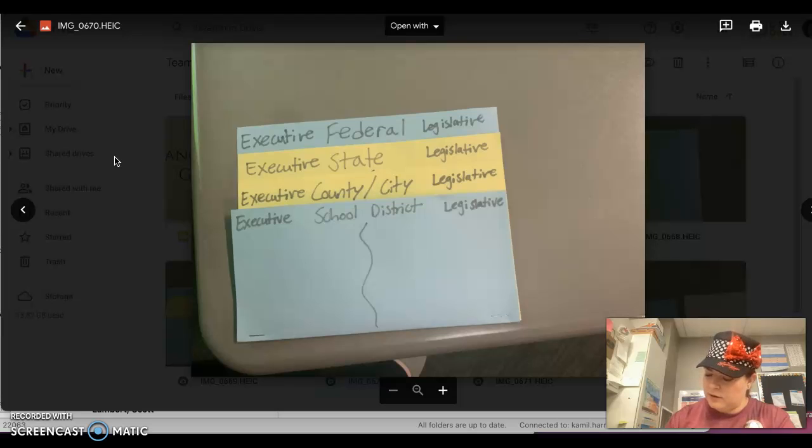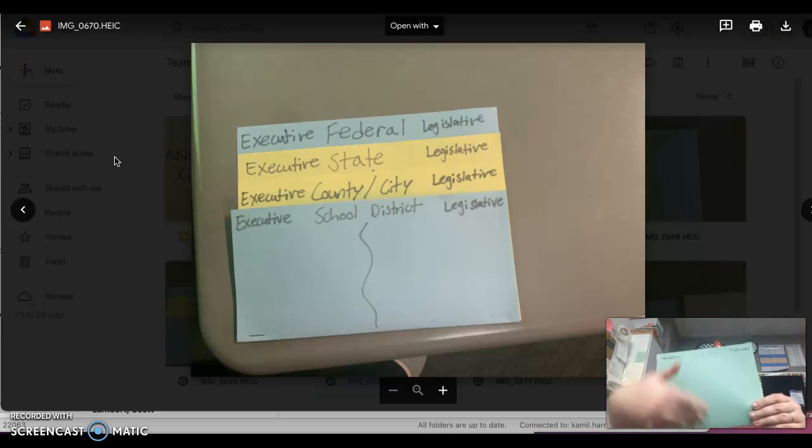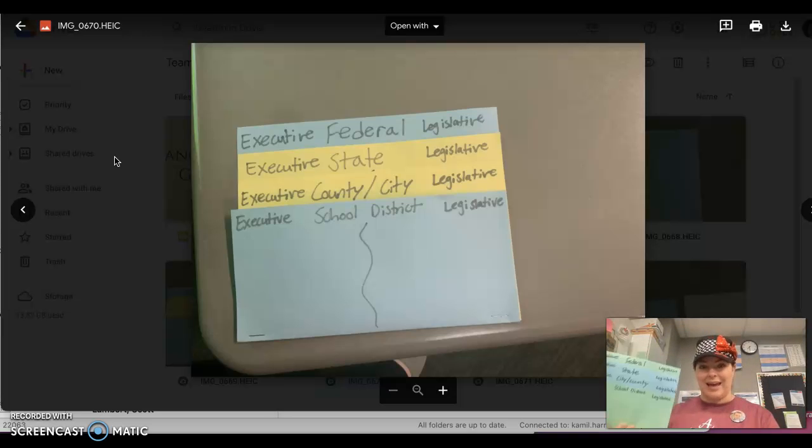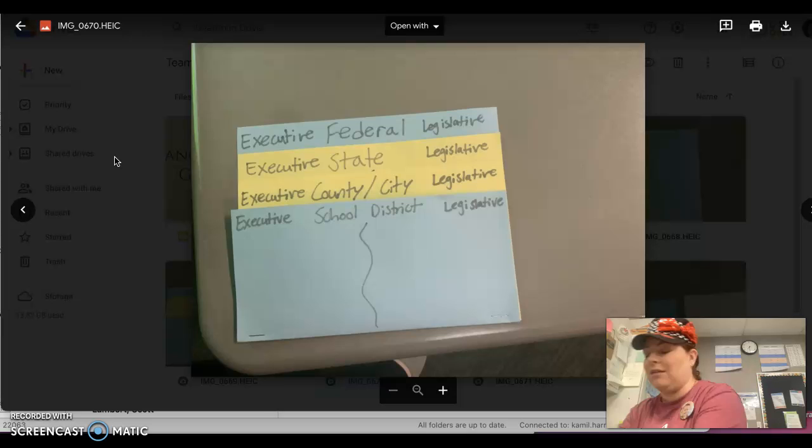Legislative, legislative, legislative. Oh, I forgot the most important detail. On the very, very back, the solid sheet, you need to write your name. You need this for today and Monday and Tuesday. It will be worth a significant amount of points because you need it for 3 days, at least 3 days. You might use it for longer than that because it's going to become a very good resource. All right, great job. We're going to move on and get started.